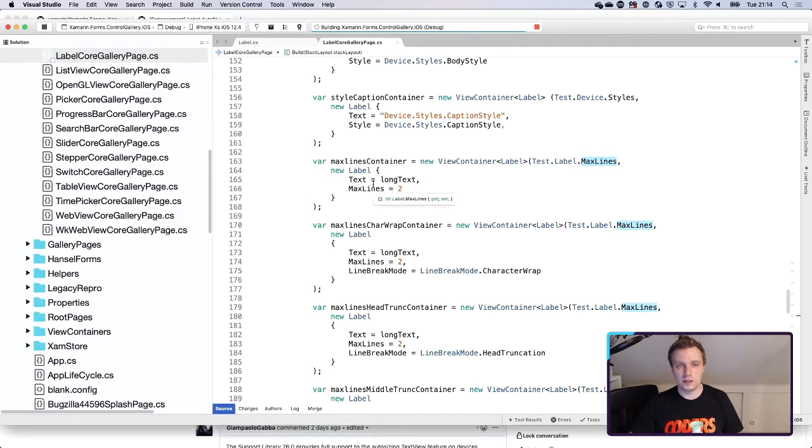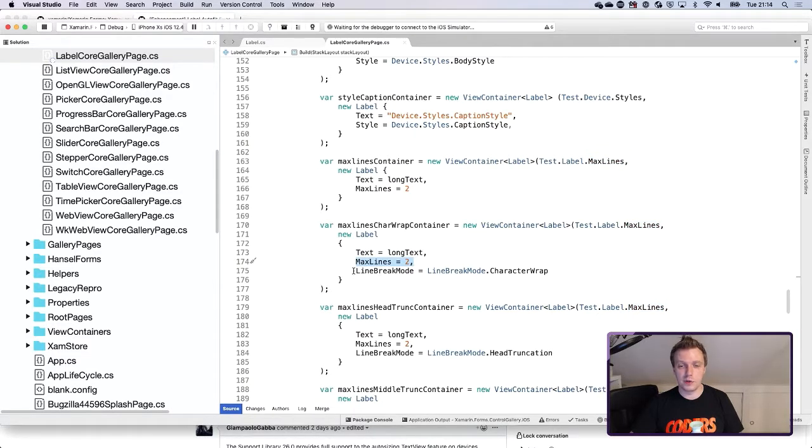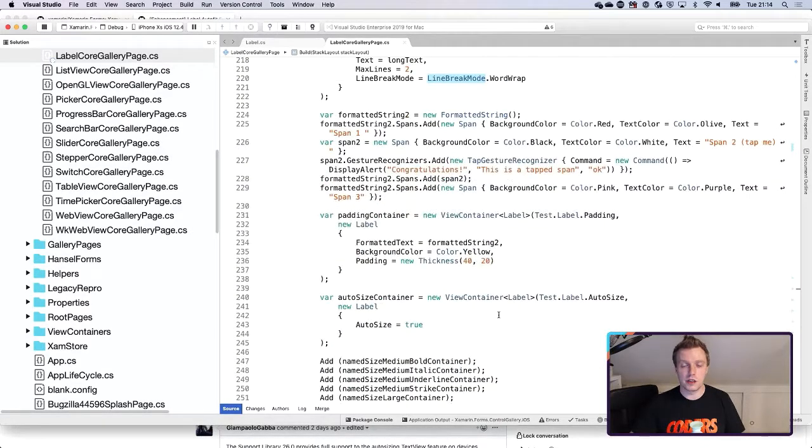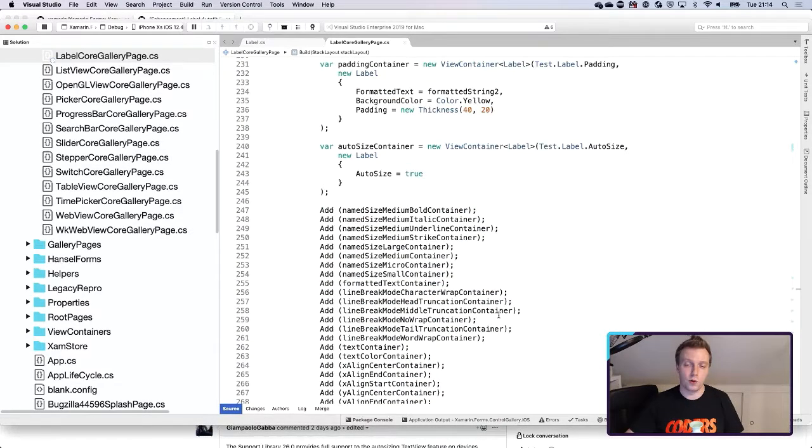So again, these scenarios are added here to test the different scenarios when combining the max lines with the different line break modes. So each scenario is basically in here to see how that behaves, and you can easily click through it or write a UI test to do that for you.